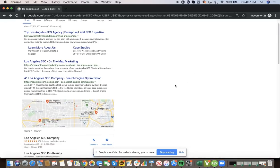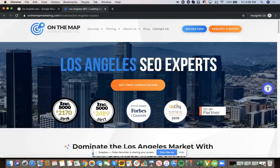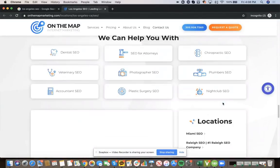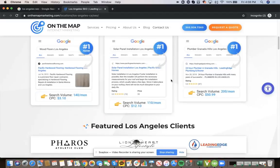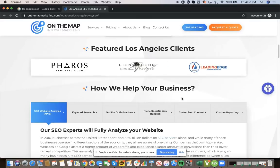And now it's time for us to say, okay, maybe this is a keyword we want to go after. And so you want to then begin to take a look at, well, what are these pages actually looking like? And from an on-page SEO perspective, what is the construction of the site and what are some of the statistics of the site? You can already just tell these guys are using the keyword in their H1 tag, and they're using the keyword in a few places. Here they have a grid about their actual ranking. So this is a nice, unique way to verify that they know what they're doing.